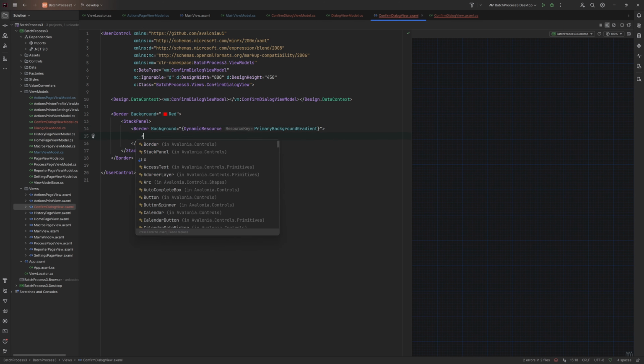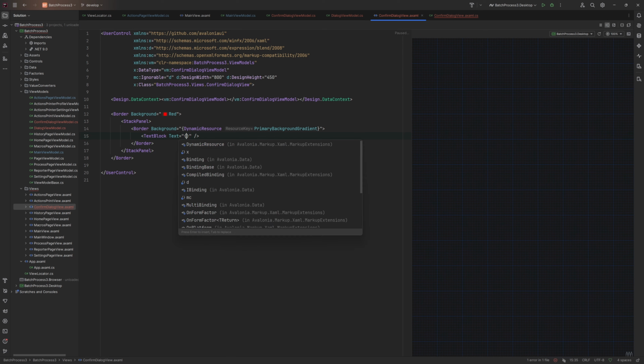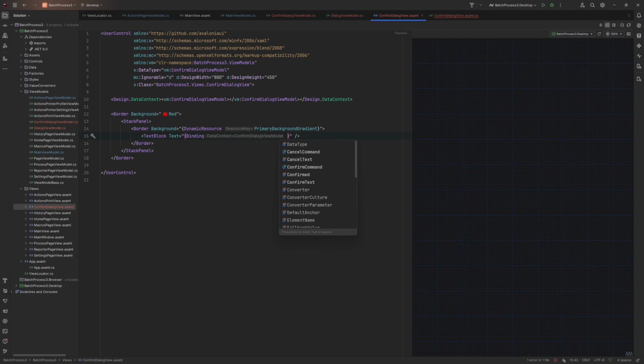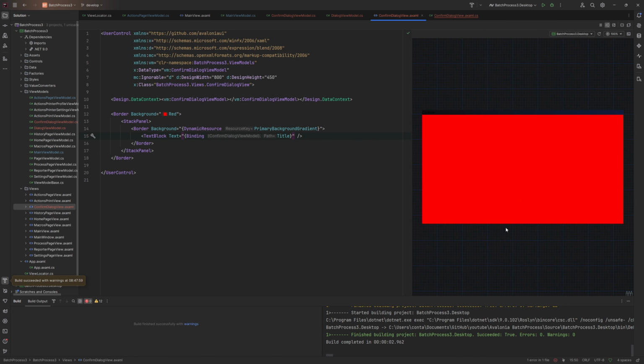And in here we'll want the text block so we can actually start seeing something. Otherwise this is getting a bit confusing to try and visualize in my head. We'll have the text bound to the title. Now we should see something. We might have to compile to see something. There we go. So now we've got the background in red so we can just see everything for the minute. The confirm's up here, so you can see we need to set some values.